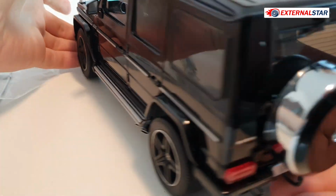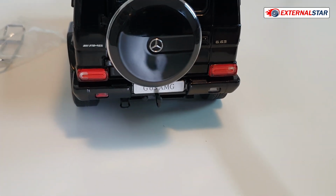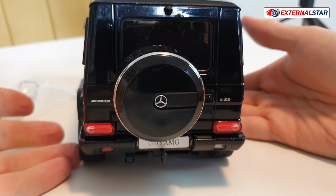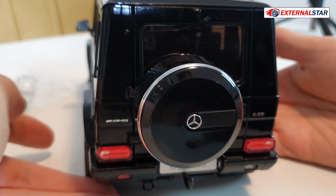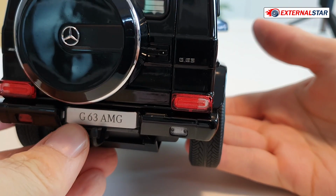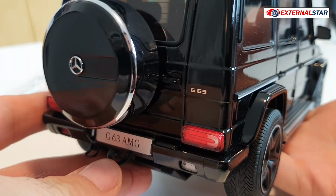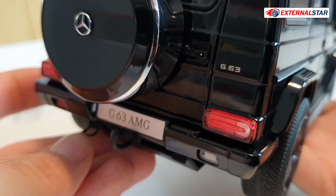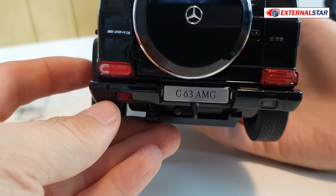Good. So then let's go also to the back of the car, and I will maybe move the camera a little bit like this. I think this is a better angle for this. And now this is where we have this AMG logo again. Here G63 and AMG on the license plate. We also have here this piece to attach a trailer or whatever you want, and one more piece here. I'm not sure why we have this one here. Maybe, I don't know, you tell me.